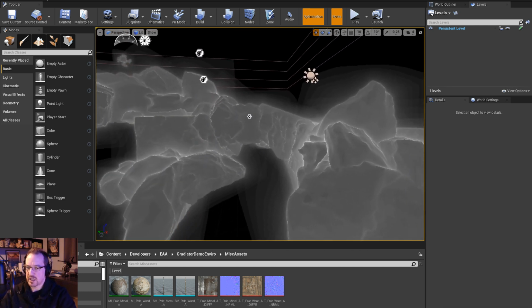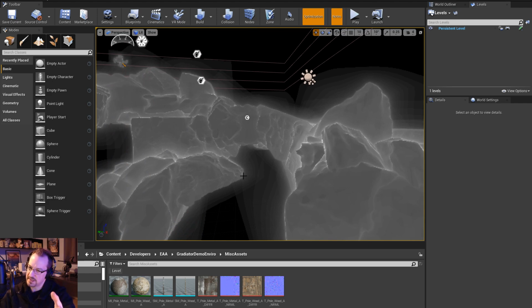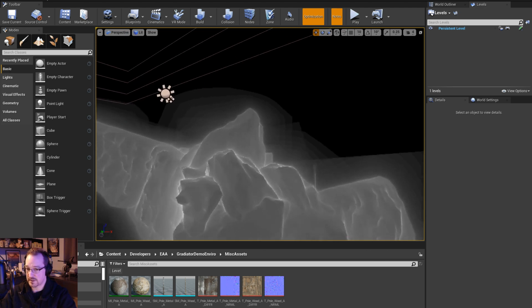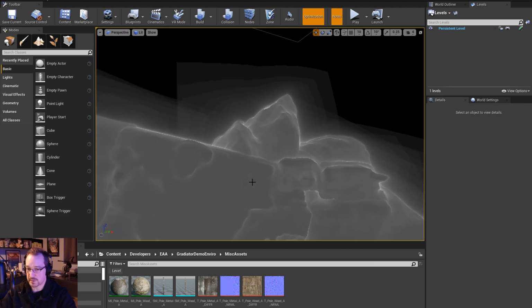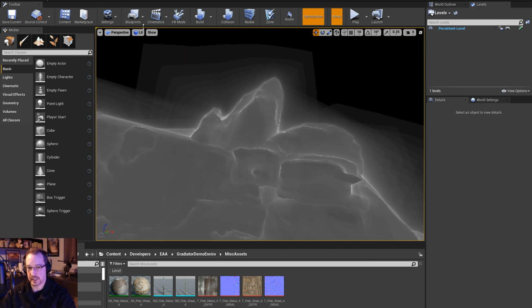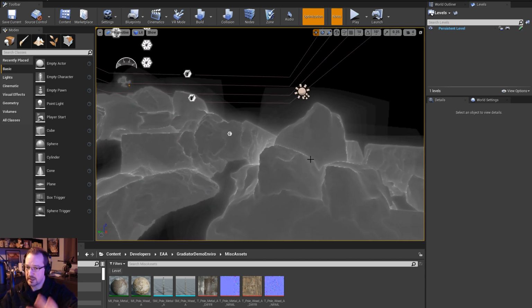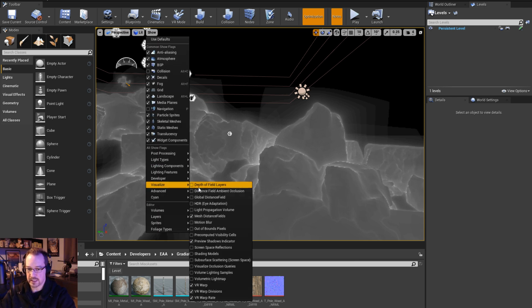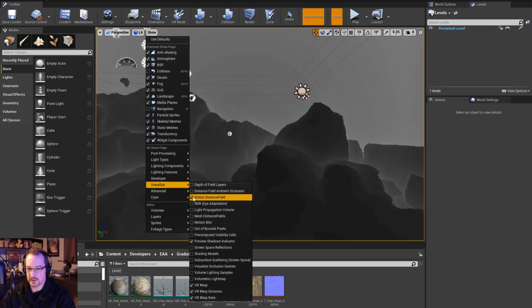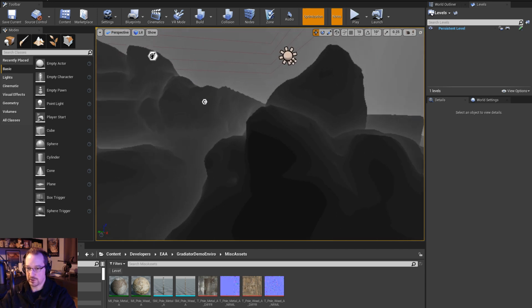But in our case, if we want to fix this issue that we're running into, we can use these mesh distance fields to correct them. It gets a little more expensive in the shader, but it is a way of doing it. These are the individual mesh distance fields in Unreal. These get combined into what's called a global distance field, which we can also visualize. Turn that off, turn this on. This is a global distance field.